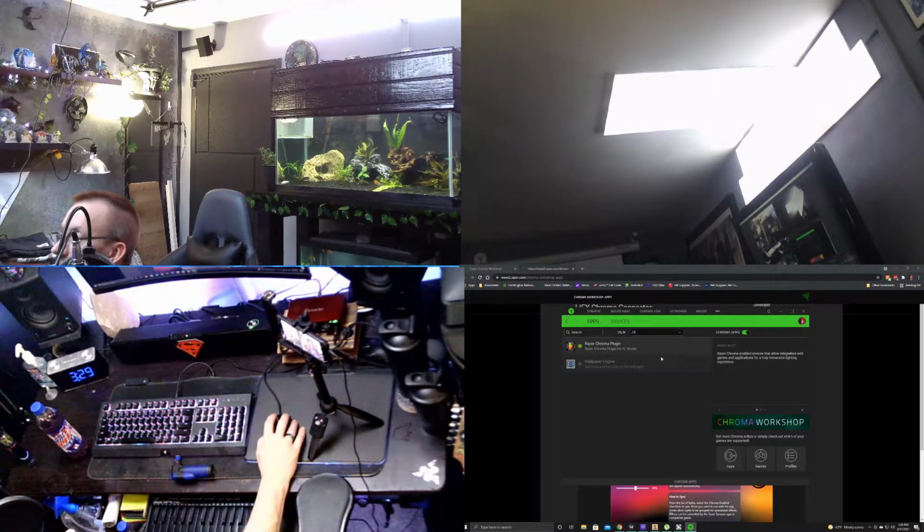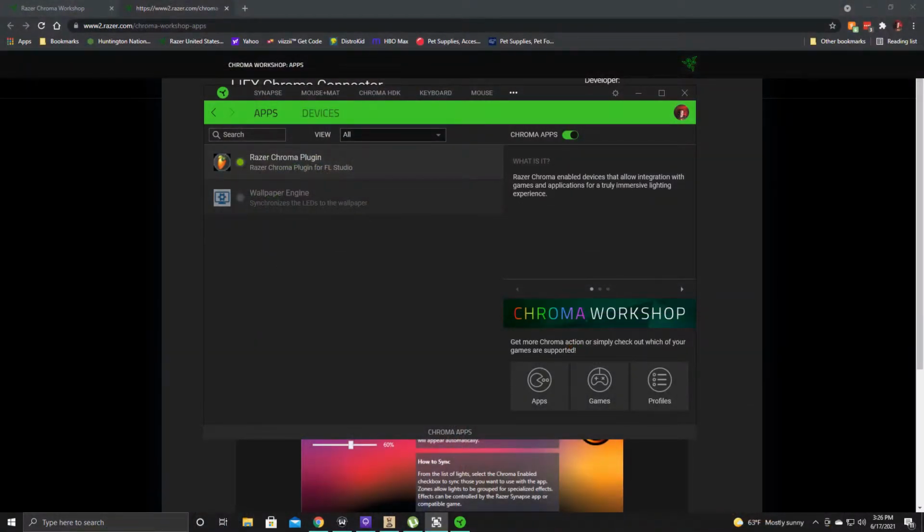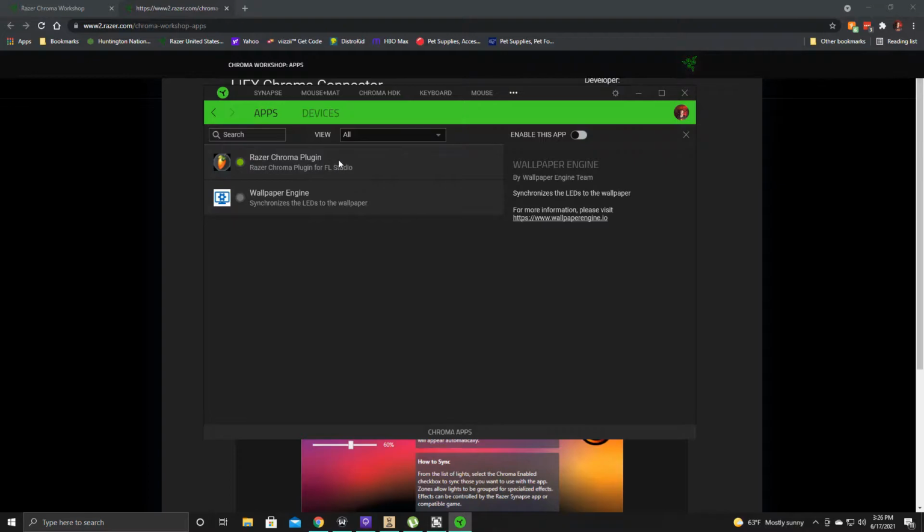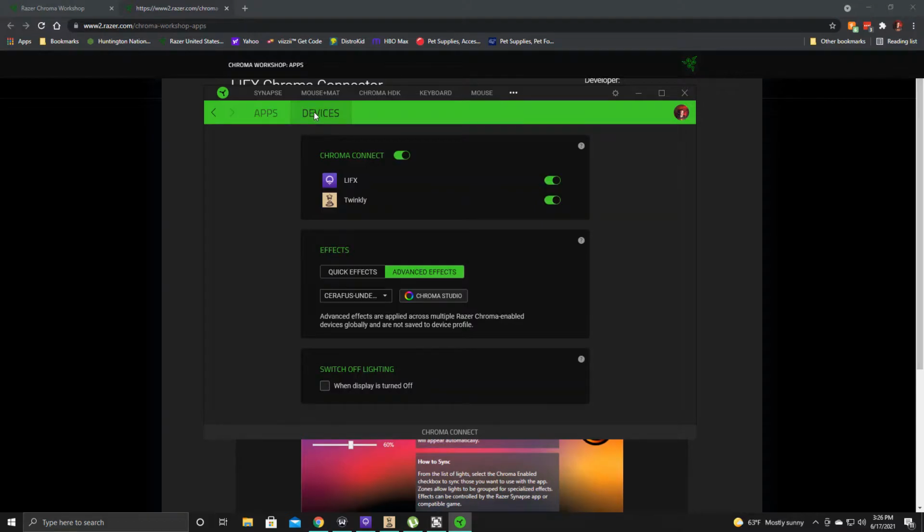this tab is going to show you where all your plugins, like the Wallpaper Engine, are going to show up here. Any games too, and I'm sure you've seen that if you're a gamer and you've already used Snaps. But devices is where all the other things are going to show up. You can turn them on or off altogether, or turn one particular light on and off. Here again is a place where you can change through the light. See, they've only got 4 options there. Change through the lighting.